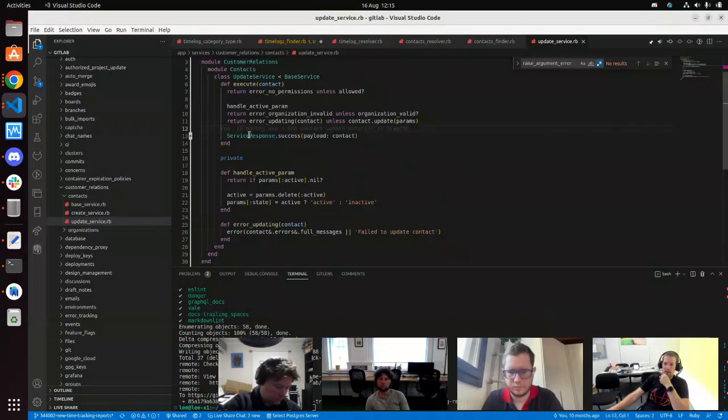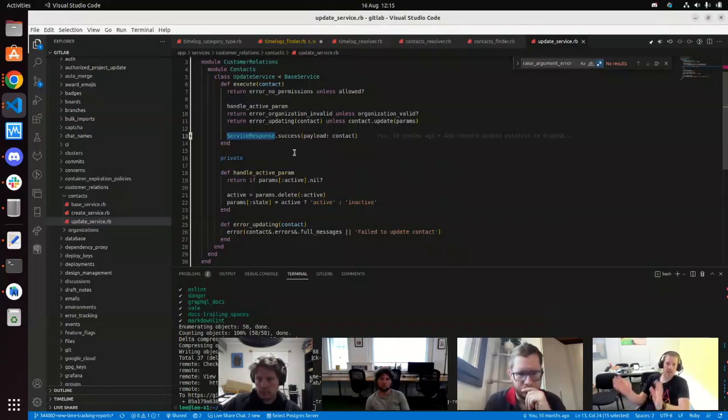But this pattern, maybe I'm wrong, but I want to say the documentation's a bit thin. So we might need to work on that a little bit. But it seems like the logical way to pass something back from the finder that's got a bit more information than just, hey, here's your results, or here's no results.